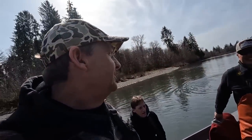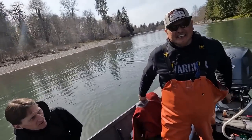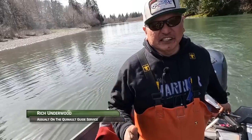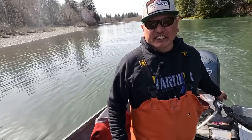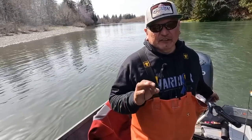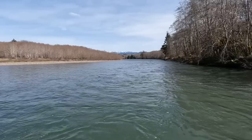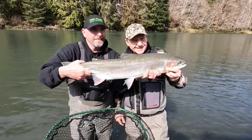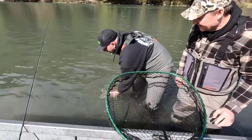If somebody wanted to come up here and do this, they give Rich a call. He works with other guides — he's fully booked now, but he works with a lot of credible guides and a lot of up-and-comers too. He really appreciates those young guides. It's a beautiful river — one of Jason's favorite rivers. If you want to do a great fishing trip, just give Rich a call and get up here to the Quinault. This is really awesome.